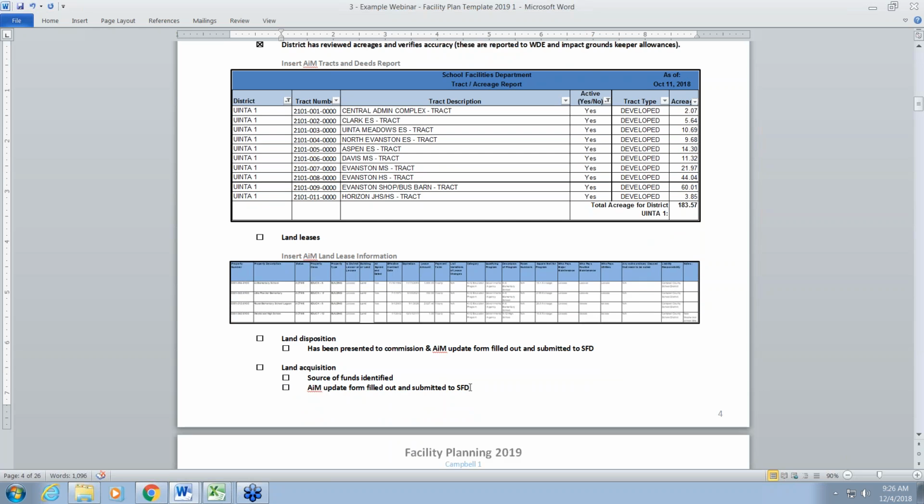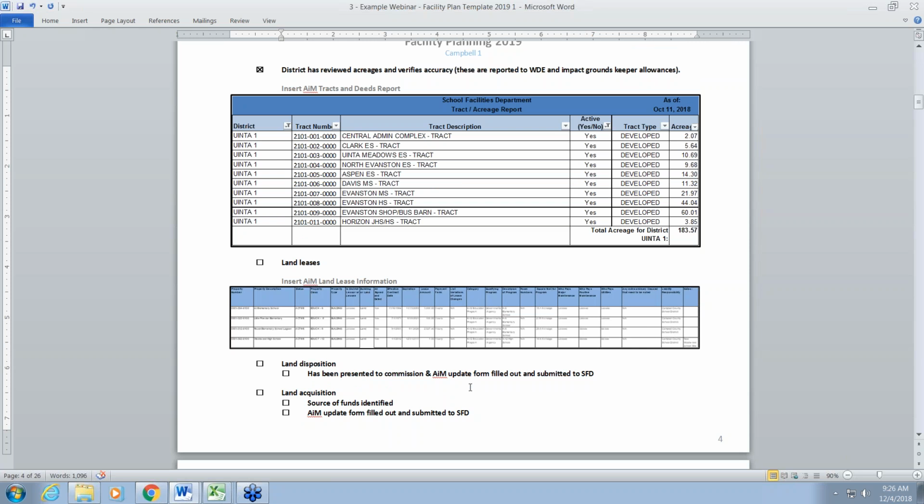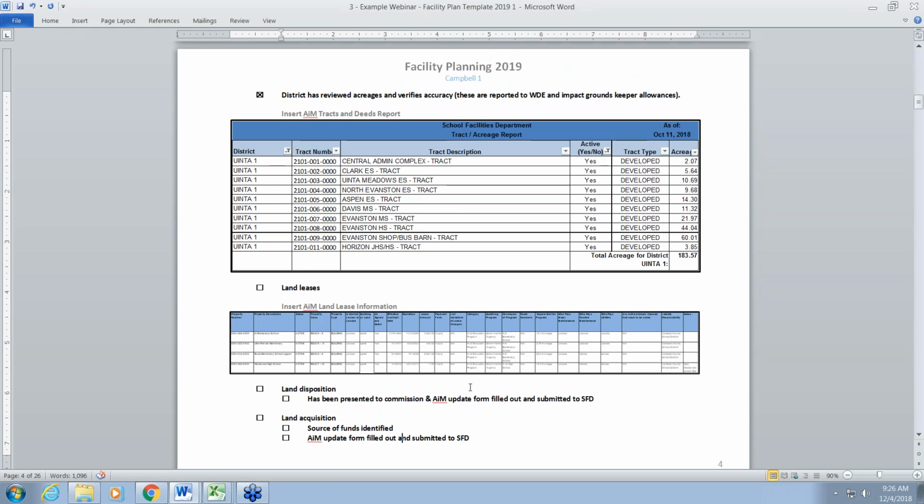I wanted to say here that the database over time has gotten better and better. So if you're new to a district and you're looking at this and wondering how to verify, just know that those who have gone before you in your district have been a part of this process.